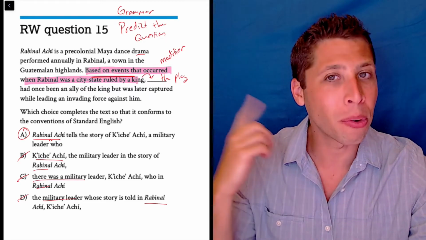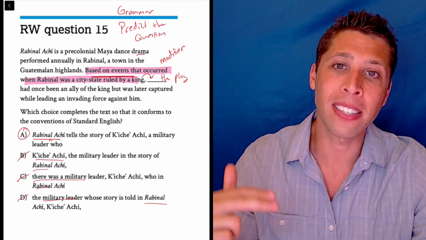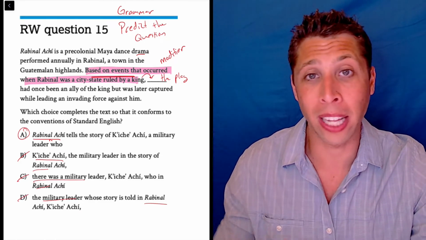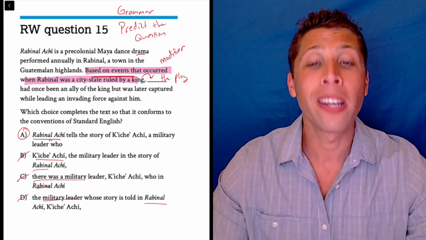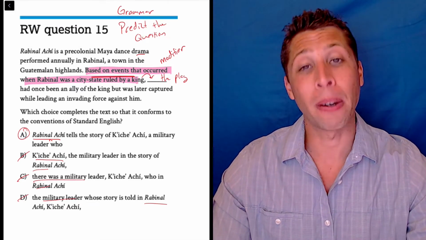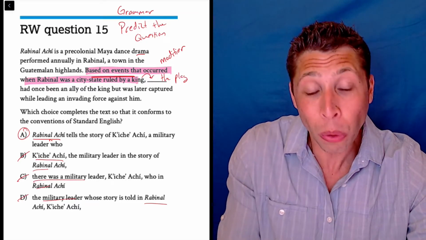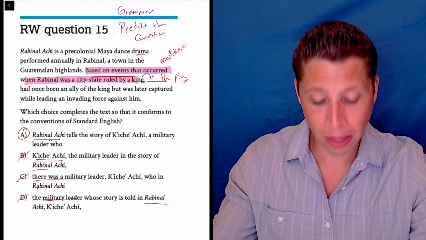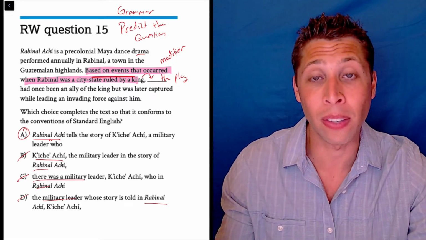And you want to memorize that menu. And as you're doing a question, just go down the list. And modifiers are probably pretty low on that list. They don't come up very often on the current version of the test. But when they do, they're usually very sneaky. But if we can spot it and sense that it's the rule, it's easy to apply. We're talking about the play. We need to start this thing with the play. Only choice A even comes close to doing that.